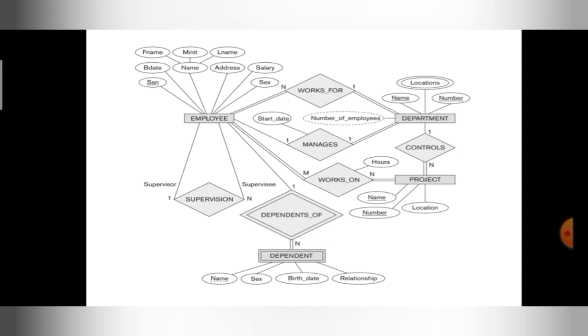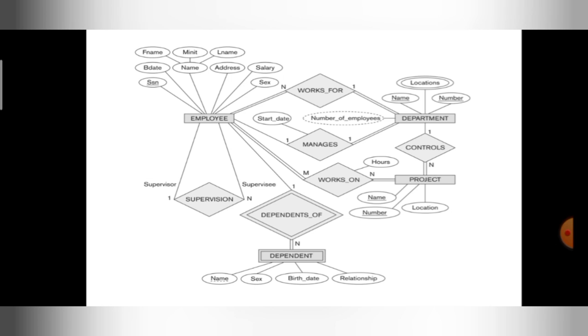And also, two entities can be related to each other. You can see employee works for the department. Department and employee are related to each other. How? Employee works for department. So I am finding out the relationship between two entities also. Getting, guys? So this is the simple ER diagram. In the upcoming videos, I'm going to explain these notations. Don't worry about these notations. We'll explain different ER diagrams in the upcoming videos. Right? So far you understood that.